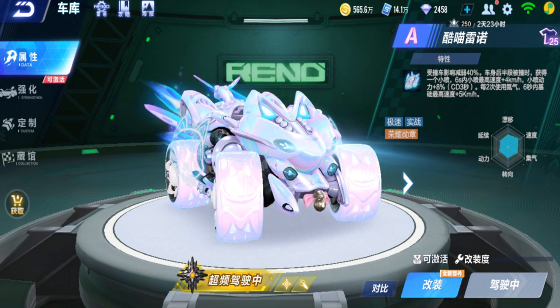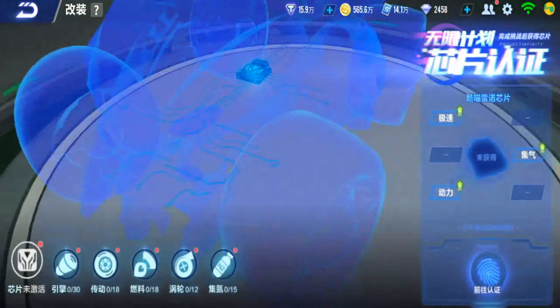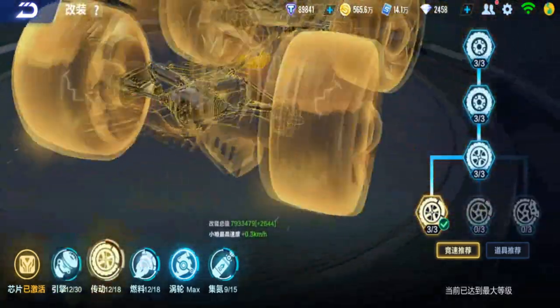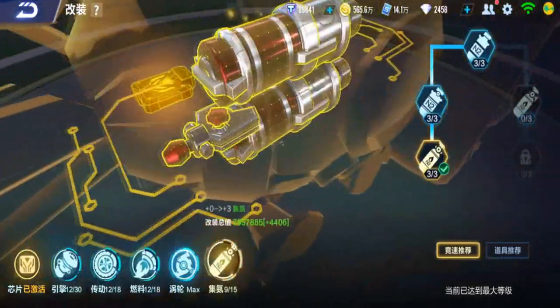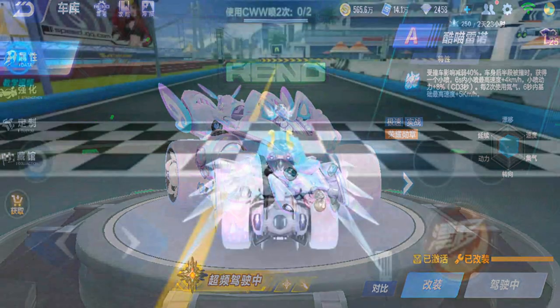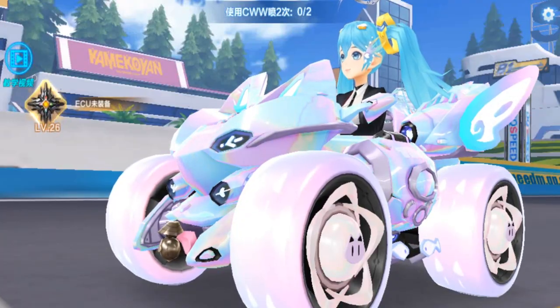Okay, interesting. So modding for this car is middle, left, left and left. Okay, that's Cool Cat Reno. Alright.